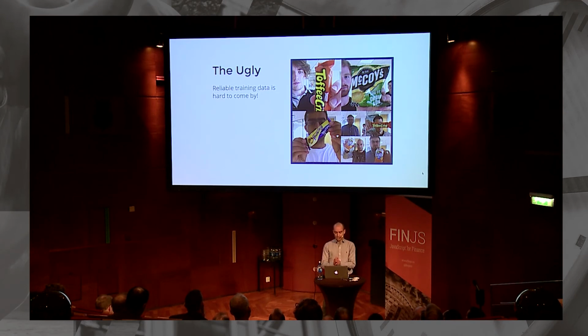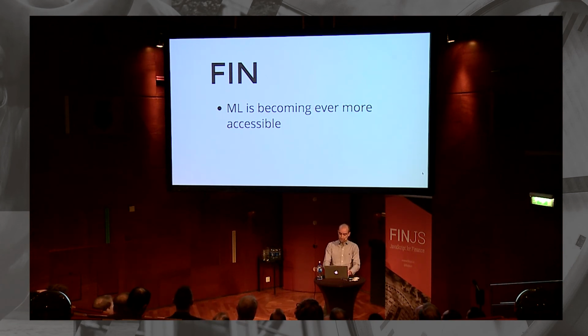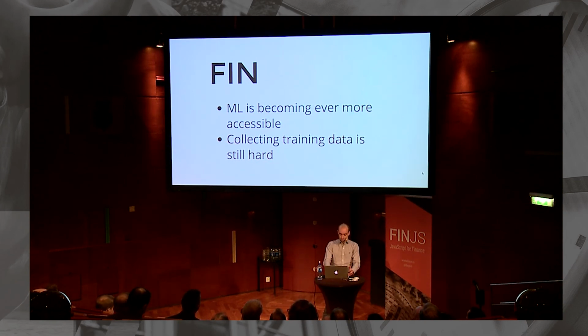However, the ugly side, and I should hasten to add, I'm not talking about our interns: capturing training data for any kind of machine learning is painful. It always has been painful, and it always will be painful, I guess. So yeah, training data is hard to come by. Don't underestimate that if you're ever going to play with it. So, in conclusion, machine learning is becoming ever more accessible. It's something that's there and very easy to play with, so check it out. But collecting training data is still incredibly hard, and the device support is a bit limited, or certainly patchy. Thank you.